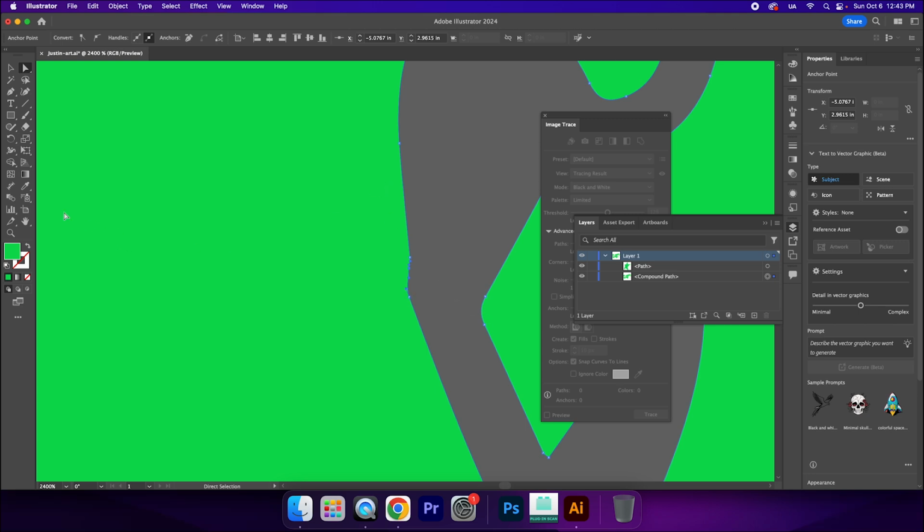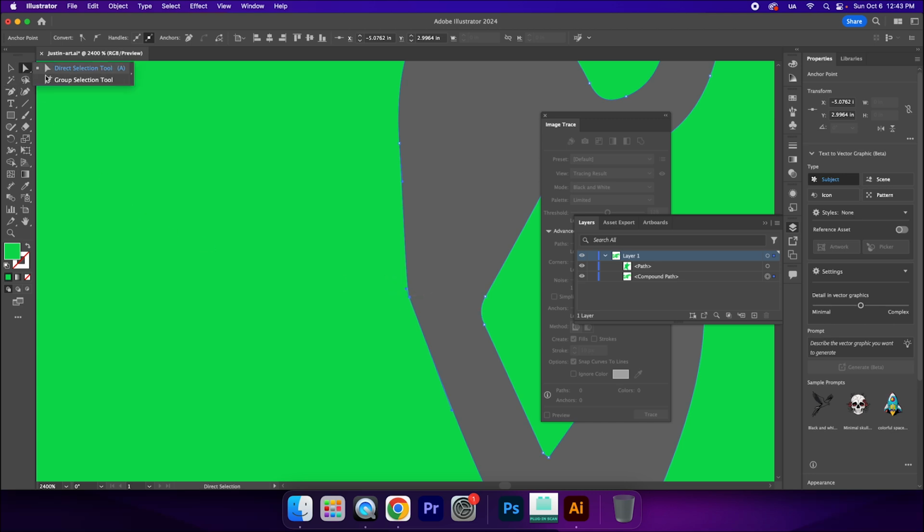Now, sometimes you actually might want to get rid of a point because there's just too many. And in that case, you can use the pen tool, and there's a delete. So I'm hovering over my pen tool, going to delete. And in delete, I could find those little anchor points that I don't need. Like maybe I don't need that one. And actually, maybe I don't need that one. And you know what? That might solve my problem, just getting rid of some points. But maybe I still want to fix that curve.